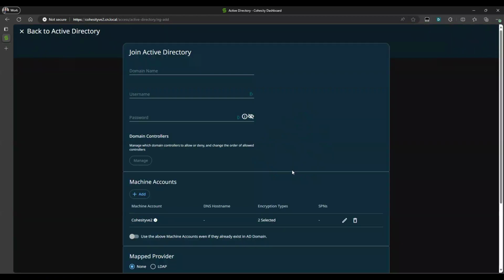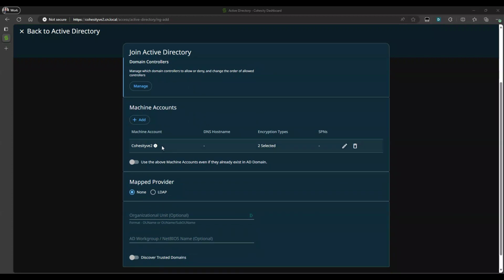So I'm going to go ahead and join this Cohesity cluster to Active Directory. This is just like joining a PC. So super easy. Once you plug in the information here, if you want, you can go through and say, hey, we want to use these specific domain controllers.